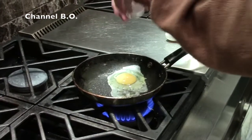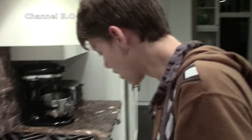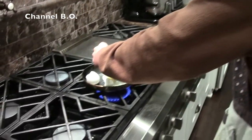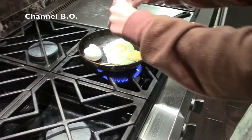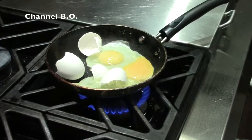Get that open. You want to save as much of the shell as you can. That's what gets it cooking. Oh, that's hot. Shoot, got a little piece in there. Okay, well that cooks.